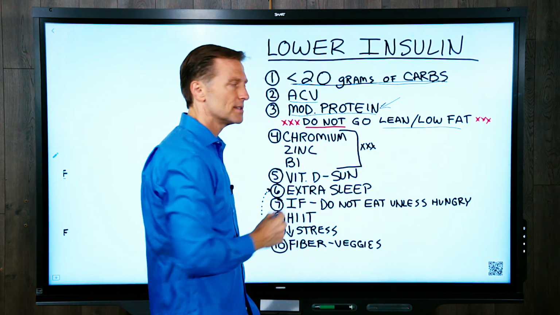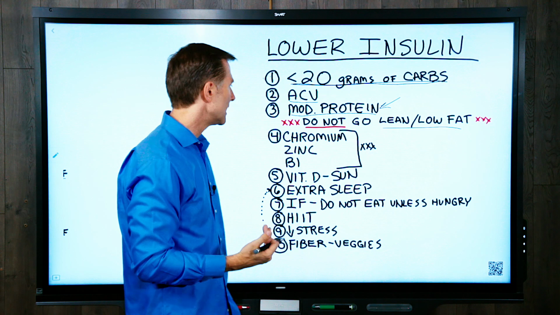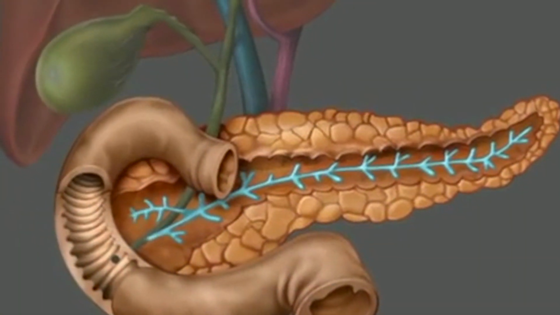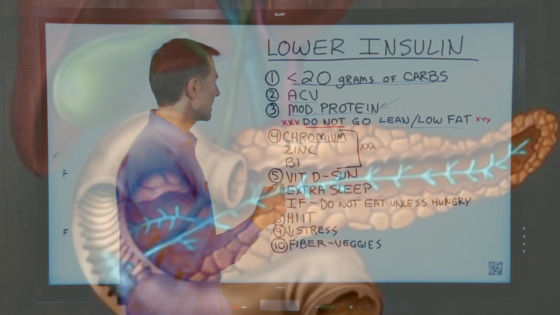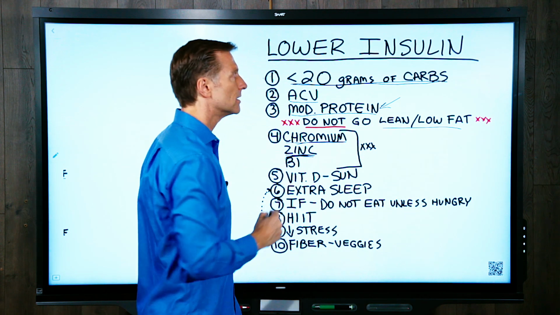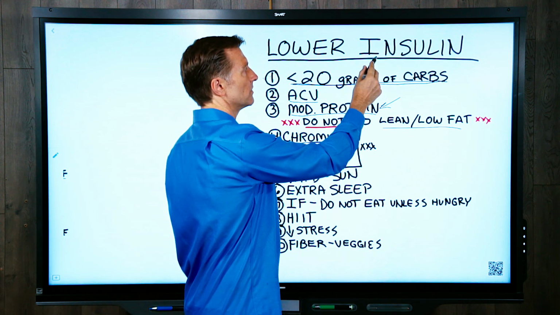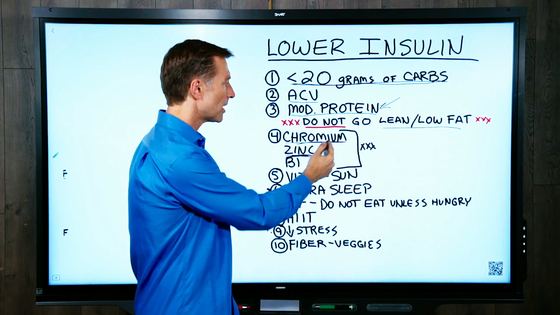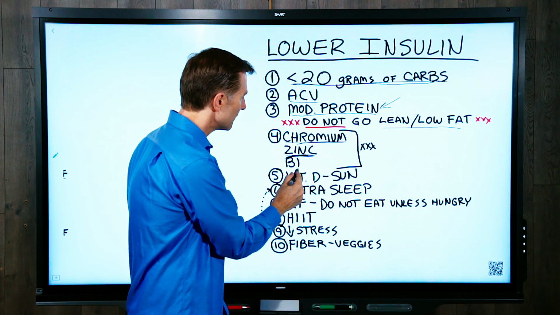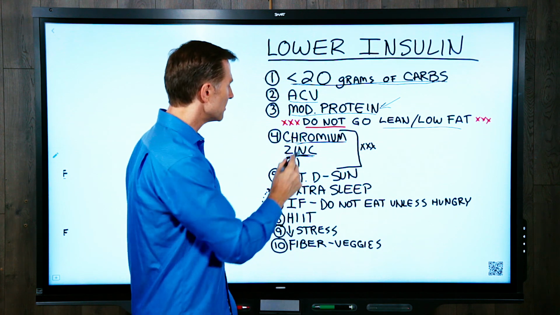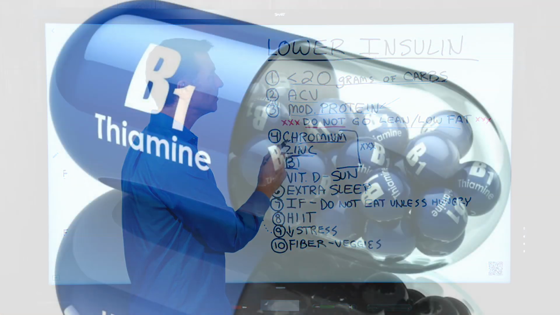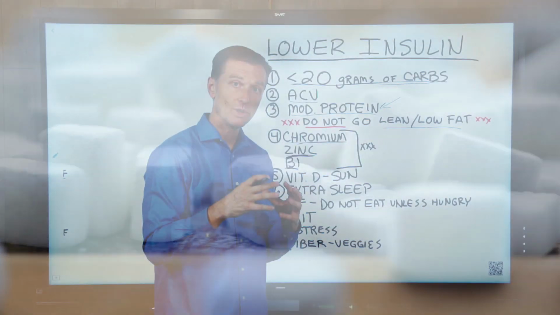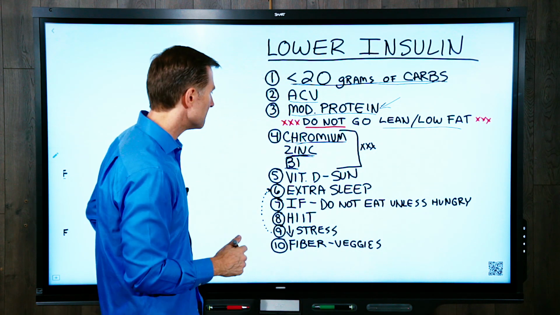All right, number 4. These are the 3 nutrients that have the most effect on insulin, okay? Chromium, that helps the cells of the pancreas produce less insulin. Zinc, very important in the production of insulin. If you were to take zinc, your body would need less insulin. And you could probably find a supplement with both of these. And then for this one, you want to get nutritional yeast. Vitamin B1, vital, because vitamin B1 helps the metabolism of sugar, and it's going to help the metabolism within the little energy factories that help you burn the fat.